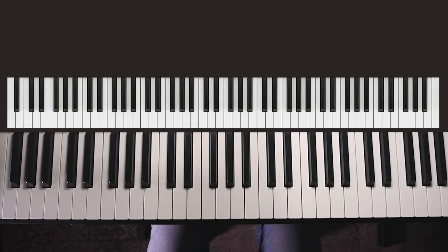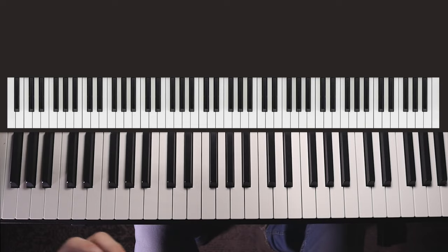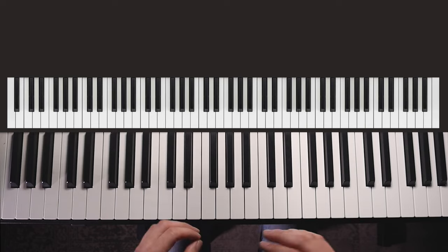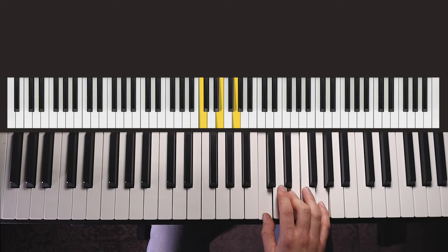There are endless things that can be done with these chords to make them more elaborate, and I wouldn't have time to talk about everything in this video, of course, but I just want to give you a couple of things to think about. Firstly, experimenting with rhythms and patterns, breaking up these notes in slightly different ways, creating different feels, but using the positions that we just did. And secondly, trying out some other chord voicings. So playing the same chords in different positions in a slightly different range, perhaps like this.